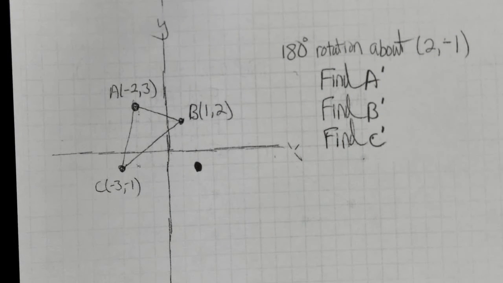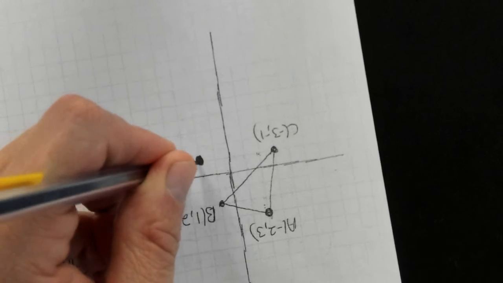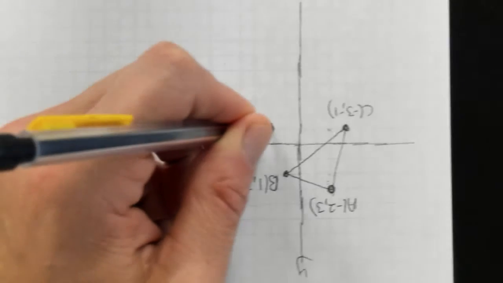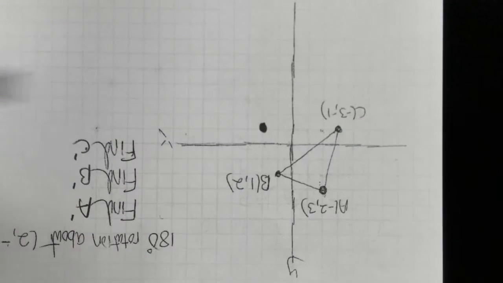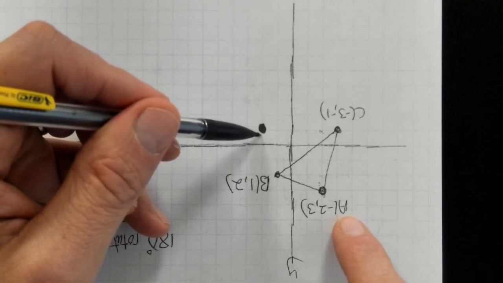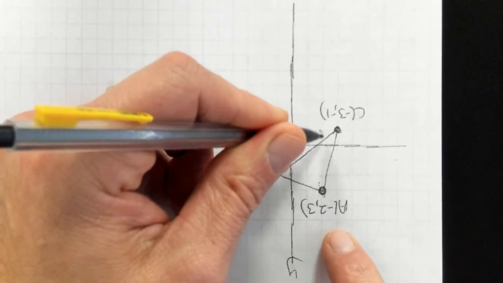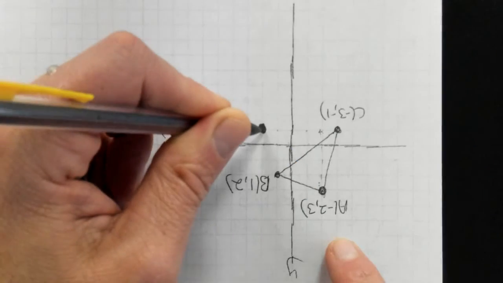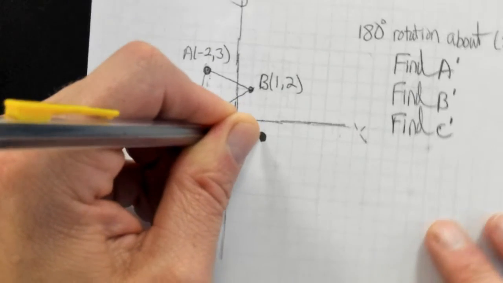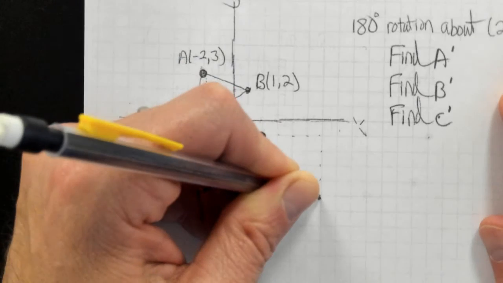Okay. And in order to finish that, I need to turn this completely upside down, 180 degrees about the center. Remember, when it's 180 degrees, there is no direction necessary because you'll end up in the same place, whether it's clockwise or counterclockwise. Okay, so now I'm looking for A. So A is to the right by 1, 2, 3, 4, and down by 1, 2, 3, 4. Right 4, down 4. So when I go back to normal, where do I need to go? Right 1, 2, 3, 4, down 1, 2, 3, and 4.